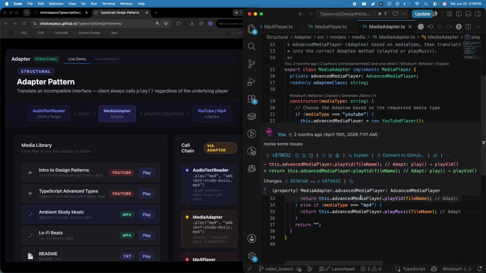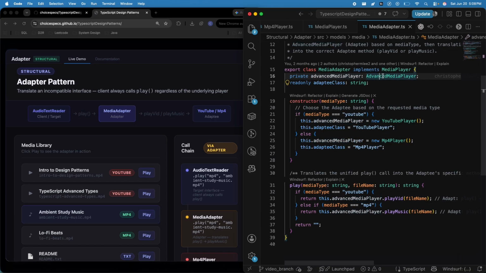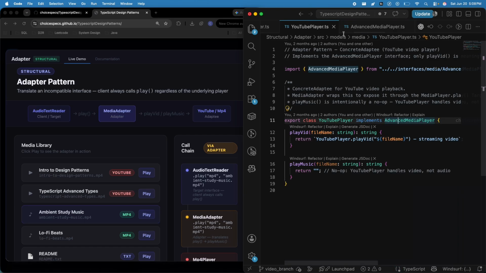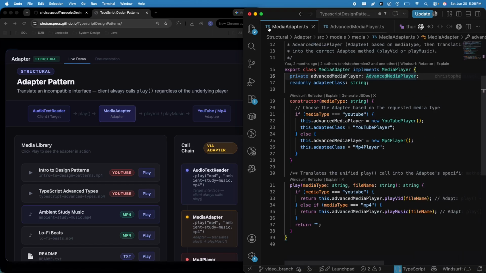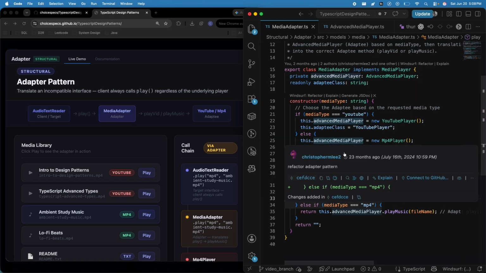Through that, they both have different implementations of the advanced media player, which itself is also just having two methods. They have the methods of the separate libraries and classes that we need to call. From this, we're able to create this connection between the advanced media player and the play button here.